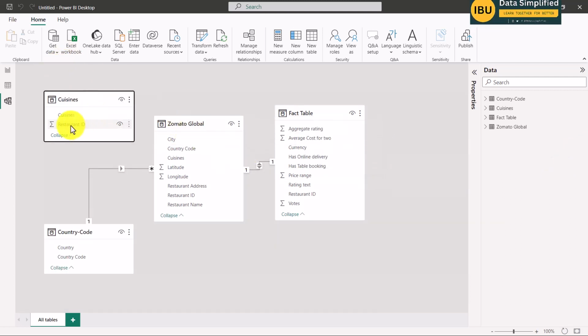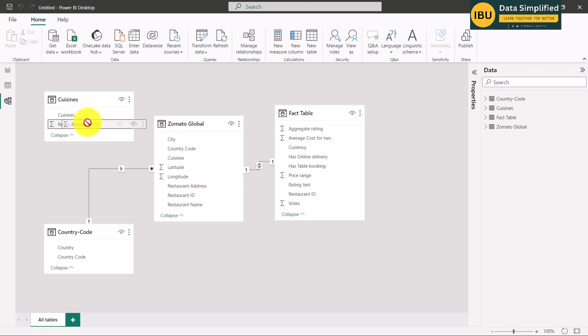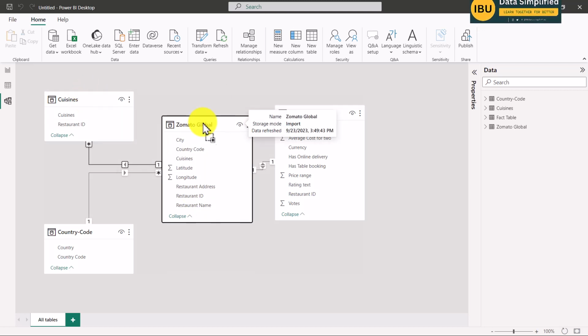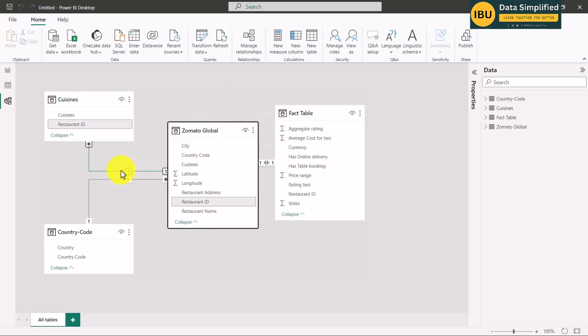And then for cuisines, I'm going to connect restaurant ID to restaurant ID. Just click on the restaurant ID, hover over there and bring it to restaurant ID. Then you can see that the relationship is created, restaurant ID to restaurant ID.